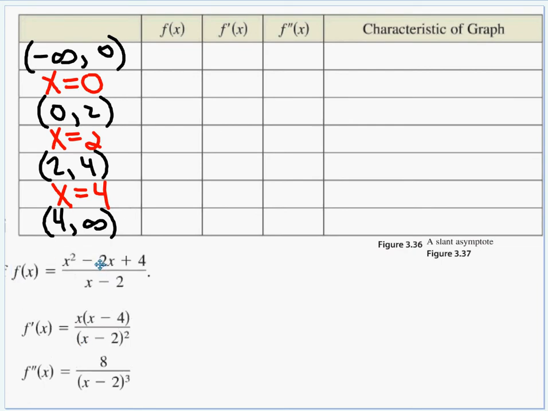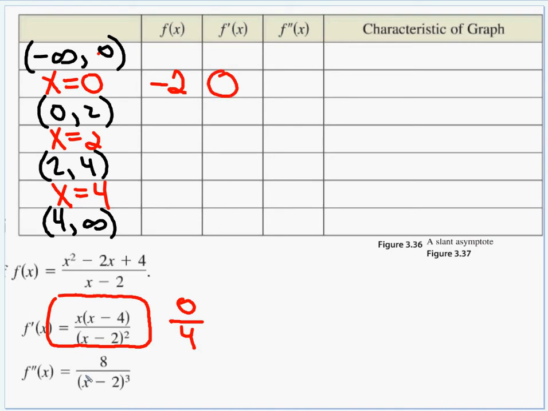And here are the original function as well as the first and second derivative. So I just feel like let's go through and do the actual points first. I'll stick with my red ink. If we put 0 into the original function, out pops -2. That is our y-intercept. If we put 0 into the first derivative, we're going to get 0 in the numerator. And then our denominator is going to be a negative 2 squared or 4, so that is just 0.